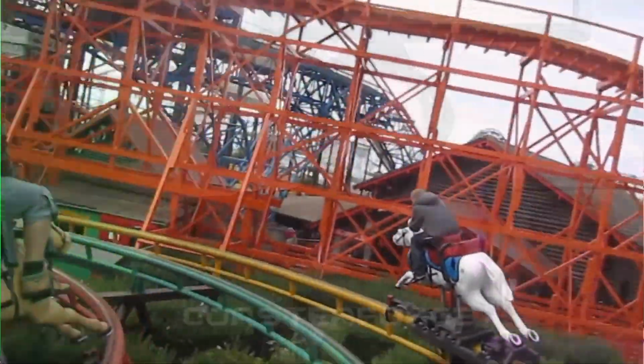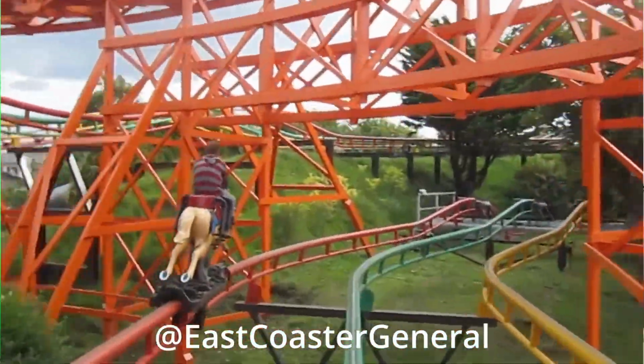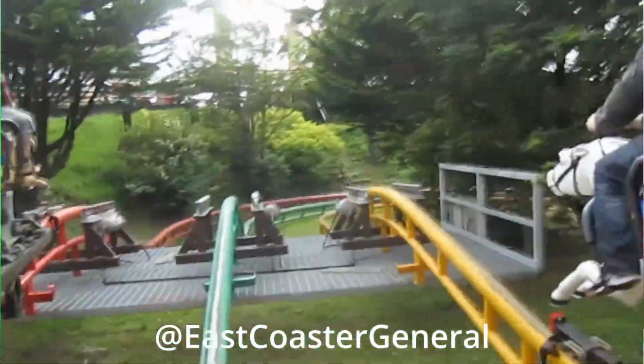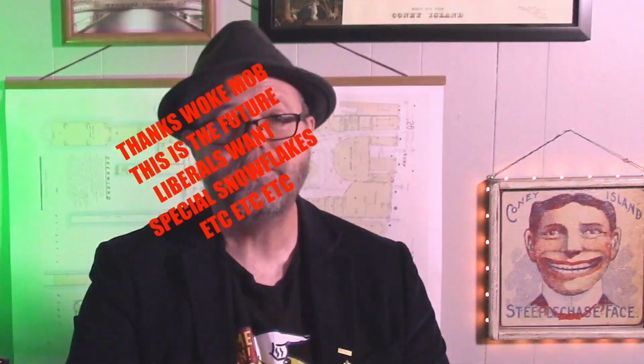Today, the Steeplechase ride in its original form has only one surviving example in Blackpool, England. The new Luna Park at Coney Island has a version which is more or less a typical roller coaster, but with riders seated on saddles instead of in cars. And oh yeah, they added seatbelts.